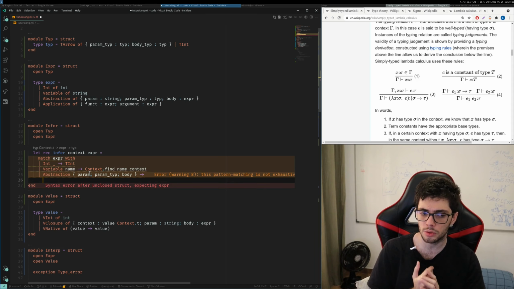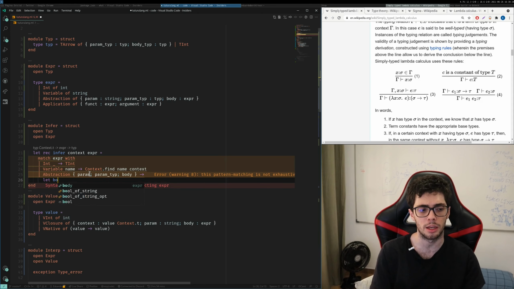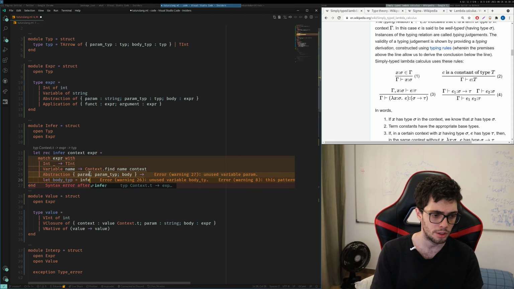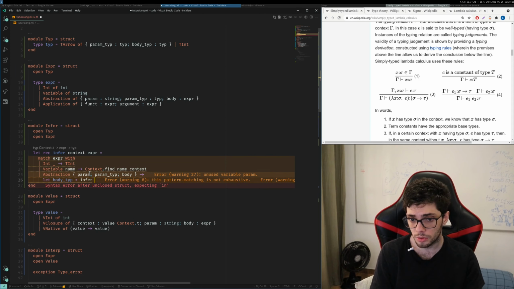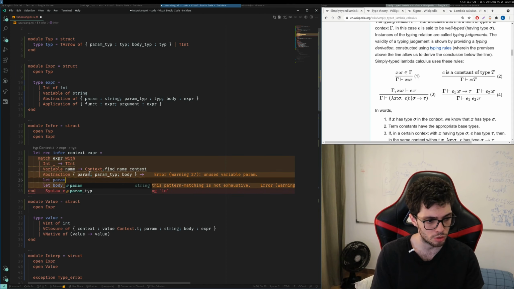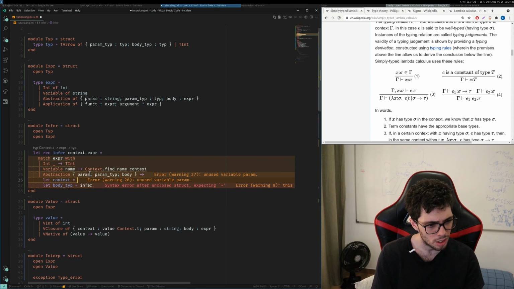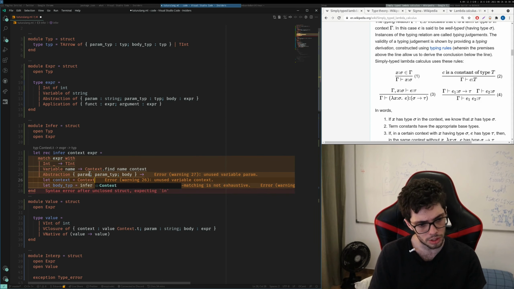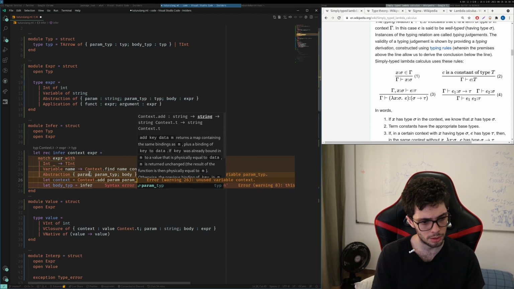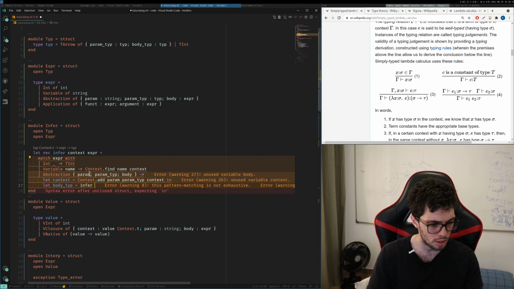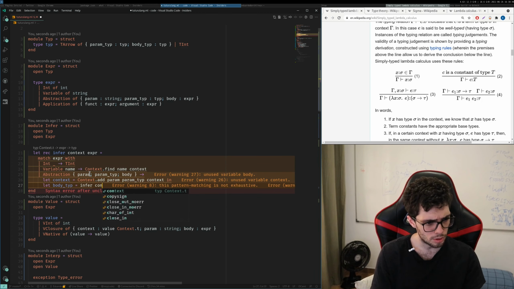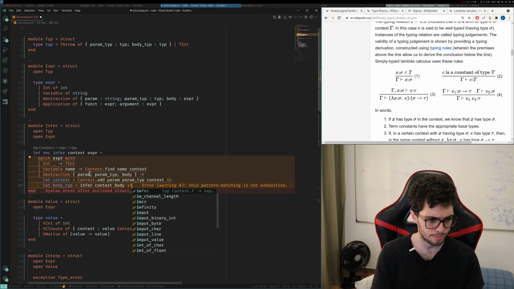So as we know that every expression has a type, we can do body type, infer. To infer the body type, first we need to have a context, where we have context.add from type context in, and we're going to infer the body type using context and body.